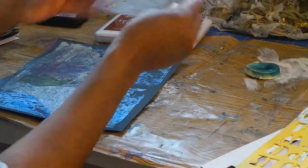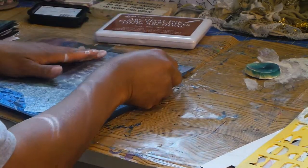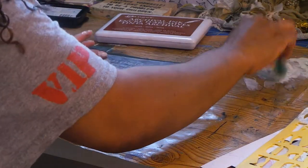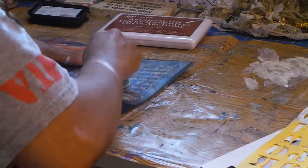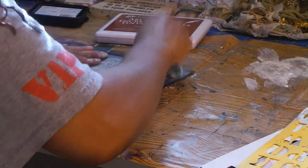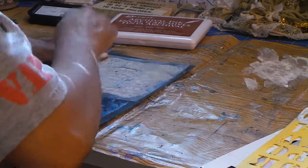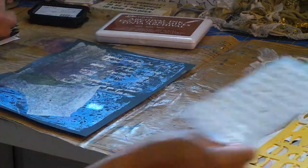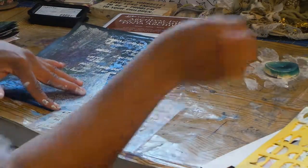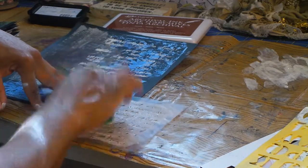Talking about that script stencil, I'm going to use it right now. Doesn't really matter, it's script. I haven't really used paint with this yet — I usually use wall compound to do that texture type of stuff with a stencil. I forgot the stuff you're supposed to use, but I use a light wall compound. I haven't done a paint-through on it. Let's see — oh that looks so cool! I love it. Let's do a little more down here in the corner. I'll be using this stencil more often with paint, not just the wall compound.